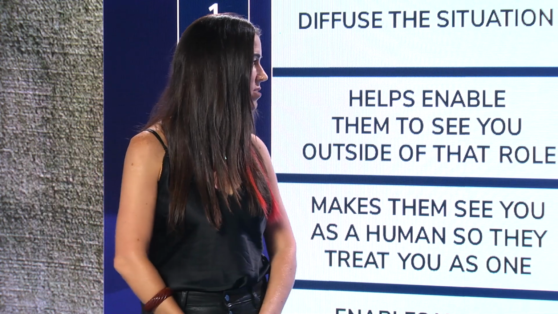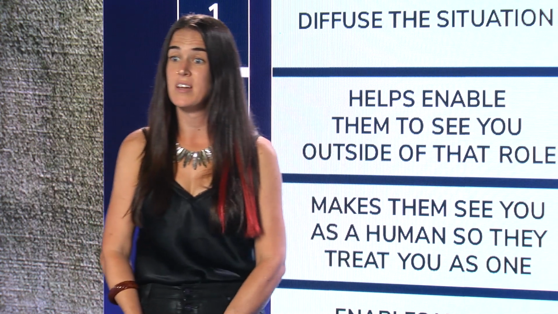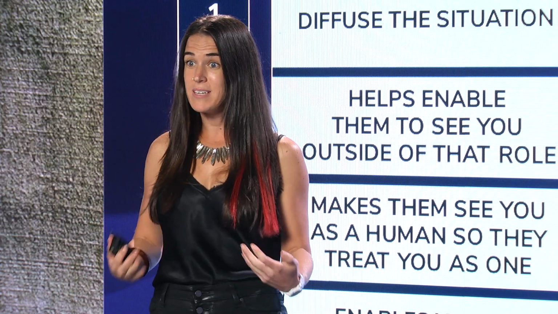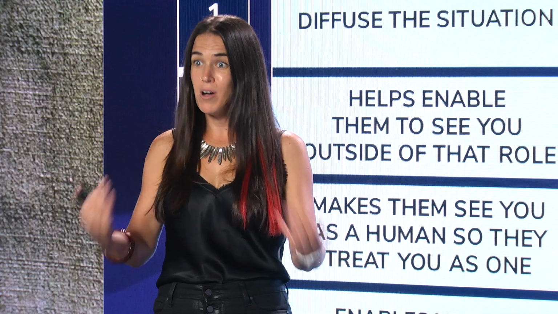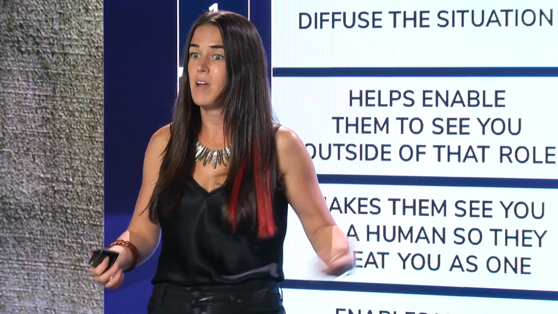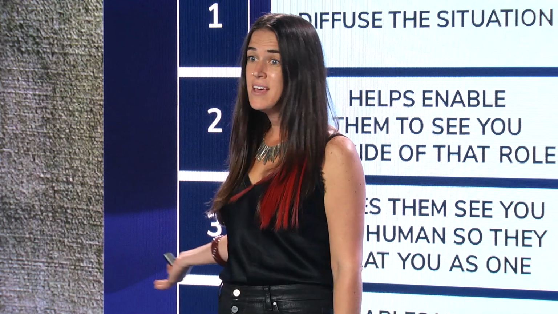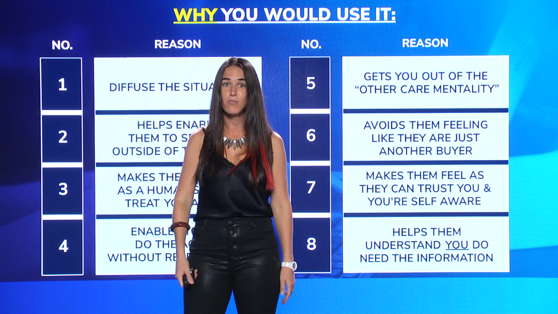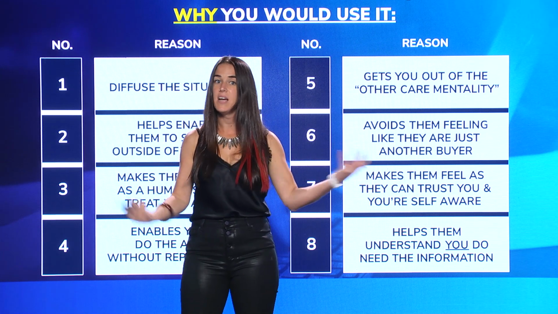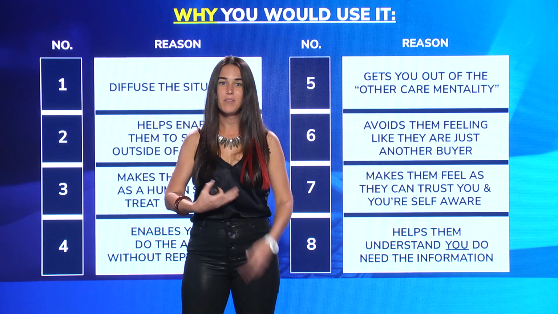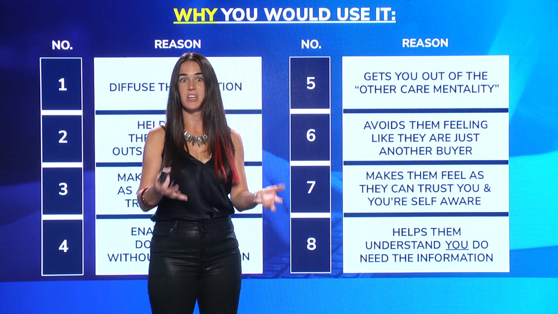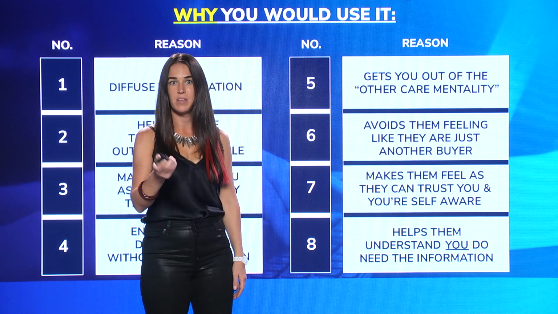And then number 8, it helps them understand that you do need the information. So typically, if you are deploying classic role diffusion, it's because you don't want to be the type of person that does something, but you also have to do this thing for a certain reason. So not only does it outsource the onus, and it makes them see you as like, hey, I'm just the one who enforces the policy here, unfortunately. I agree with you, but I do need to know what this item looks like. But it helps them understand that you have to know that information at the same time, even though you don't want to be the type of person who asks for it.